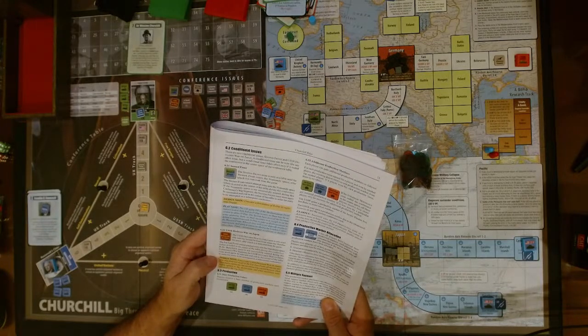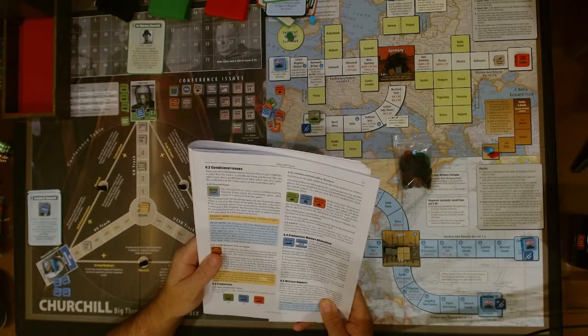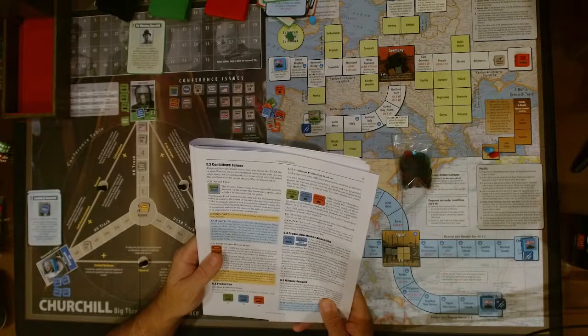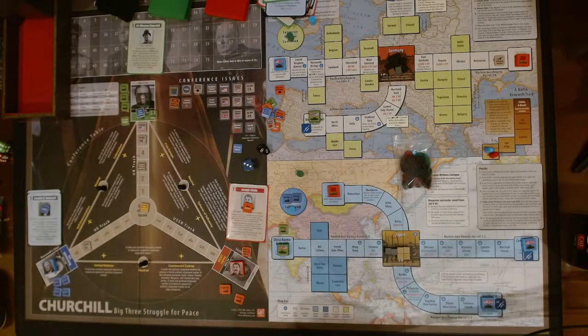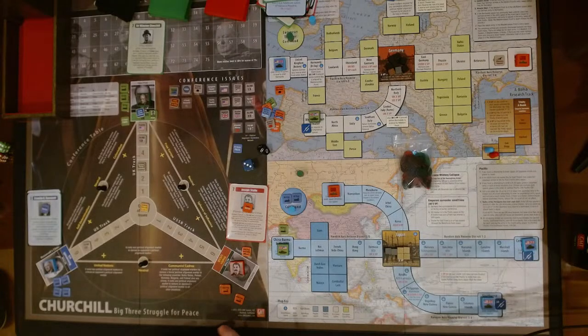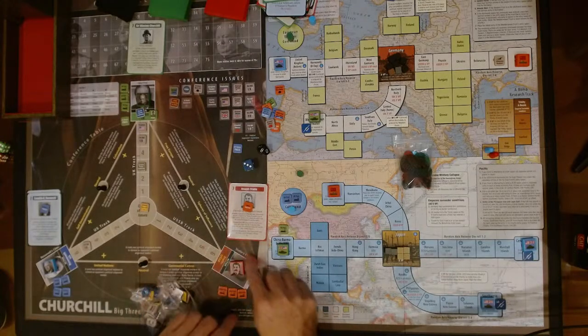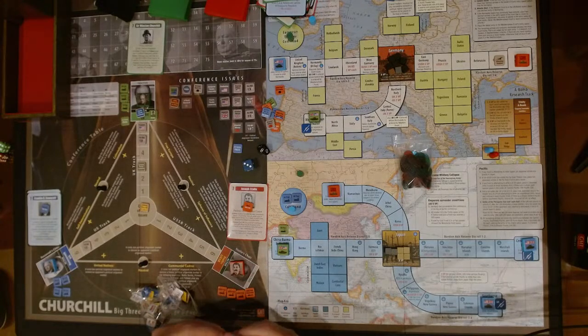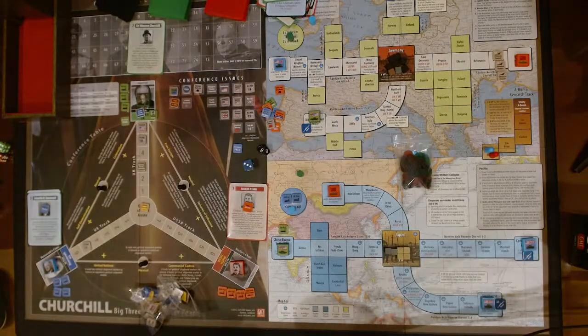Okay, production. Each player receives a base number of production markers. Each player can gain additional. Each player in turn allocates their production markers. All players must allocate all of their production markers. Alright, so let's get crazy here. I guess we'll start with Stalin. He has 4 production. 1, 2, 3, 4. So he's going to put all 4 of them in, plus he's got that other one. So that's what he gets.